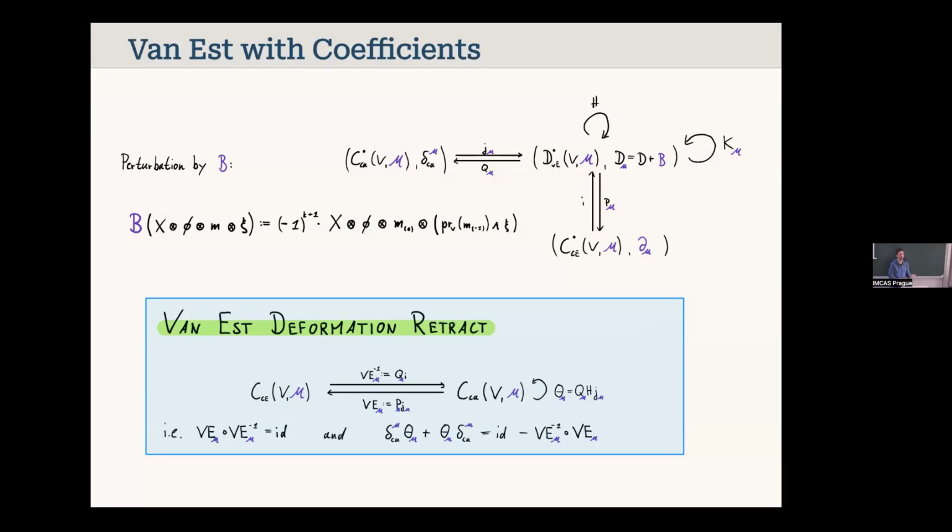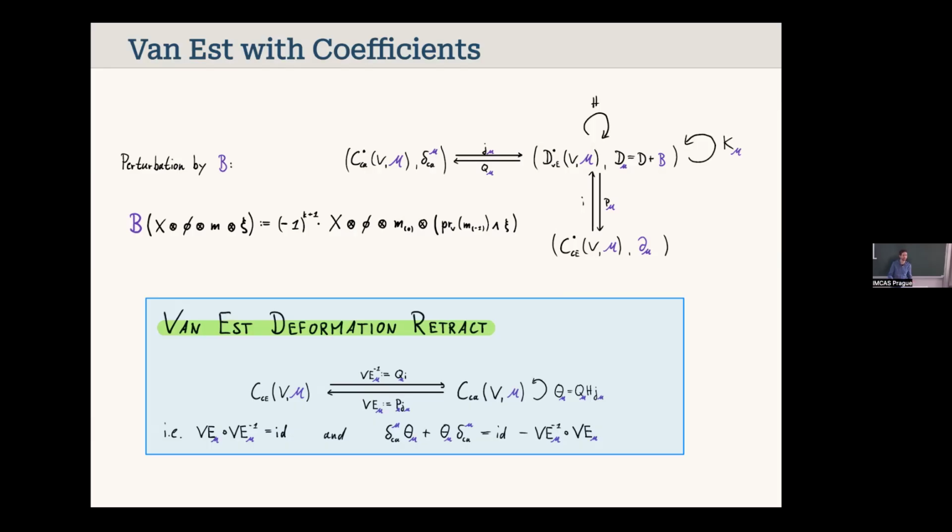Some more nice features. So you could also be interested not just in the Hochschild cohomology of some algebra, or in our case of the algebra of smooth functions, but you could also be interested in the Hochschild cohomology with values in some module over the algebra. And then you can still apply our techniques by applying the perturbation lemma once more. So if you have a module M where you want to compute the cohomologies in, then you can from this construct another perturbation of the total differential, which we call here B, and then apply the perturbation lemma again in both directions.